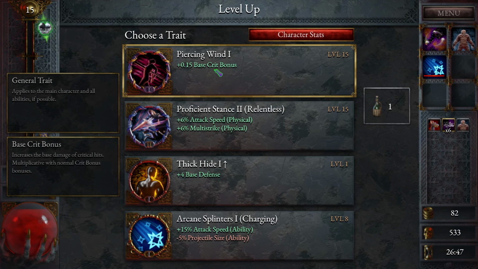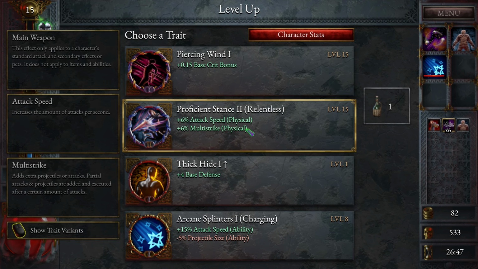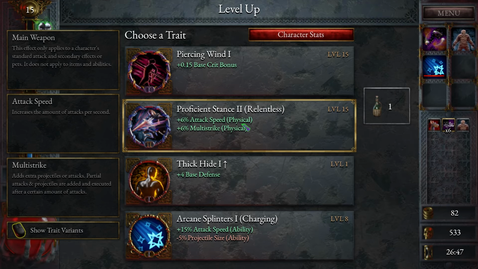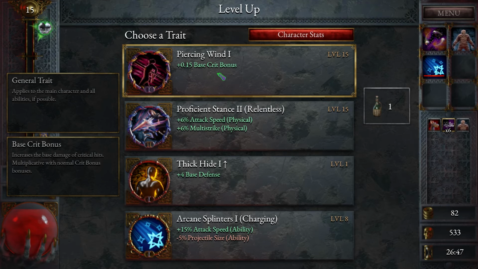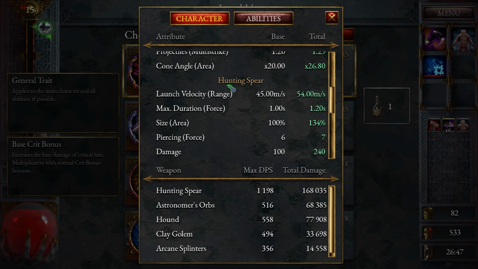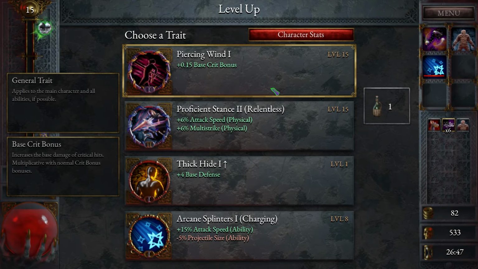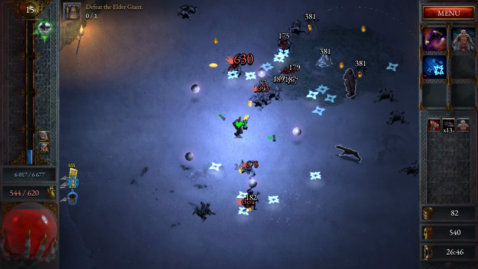Okay, well, there's the base crit bonus. That's going to help us significantly. We could get the attack speed. I probably want to get that one, actually, although piercing wind is pretty good. And how far are we at this point? Crit chance. Oh, we're still only at 56. Okay, so we'll get the piercing wind.